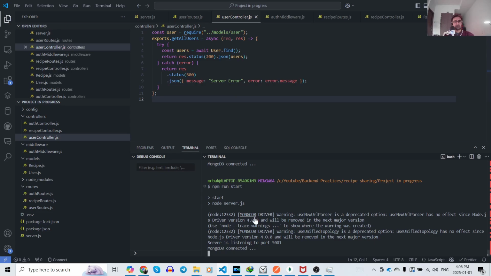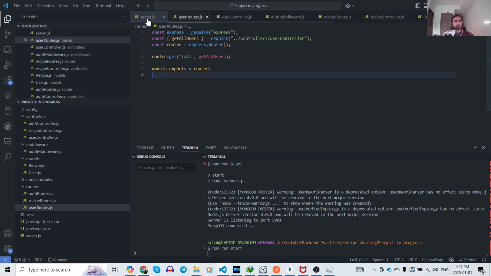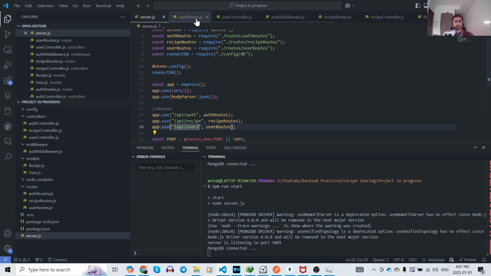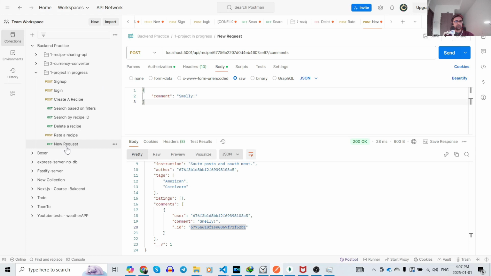I'm going to save this and rerun the server. Again, we're going to go through API users and all. This is going to be a GET request. So let me define a new one, but before going through the new one, we just rename this.